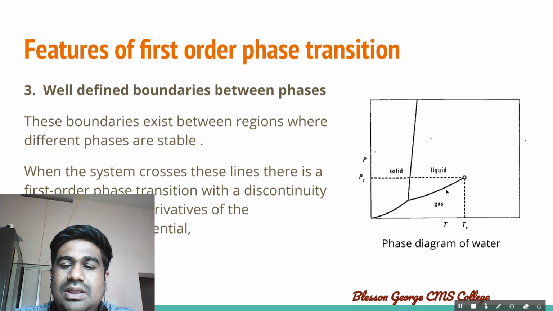But in this case, liquid and gas both don't have any symmetry. They are in the same symmetry state, with no symmetry. So there will be no change in symmetry between liquid and gas. But between solid and liquid, there is a change in symmetry level. Solid has symmetry, liquid does not. So that change always preserves a boundary line between solid and liquid phases.